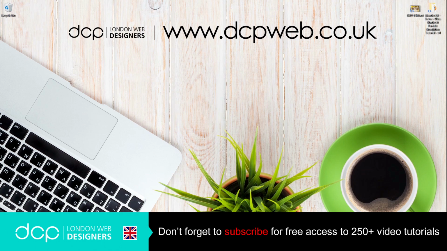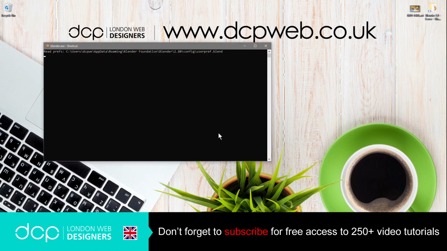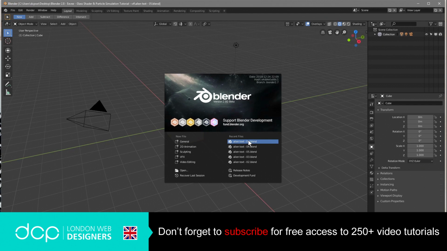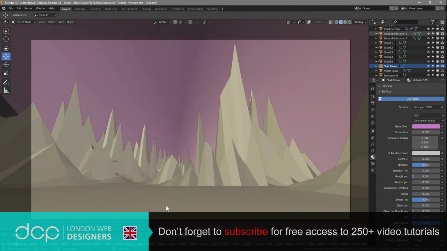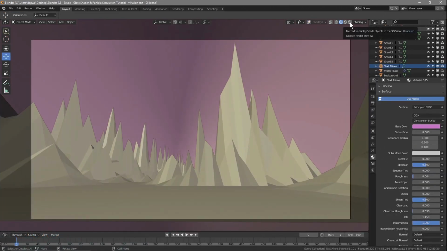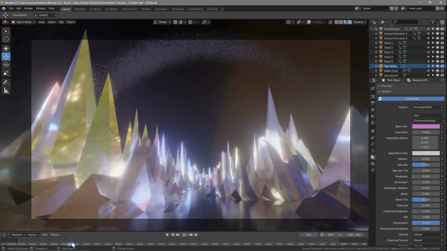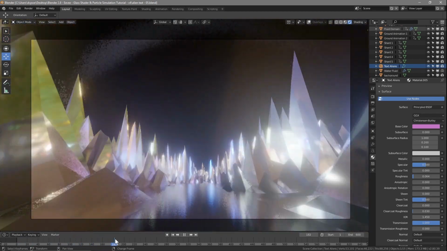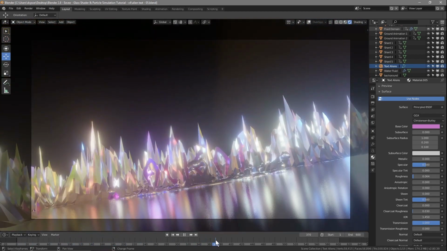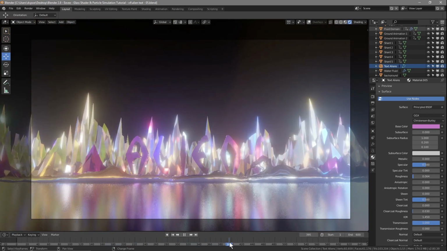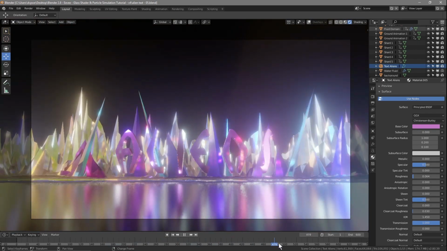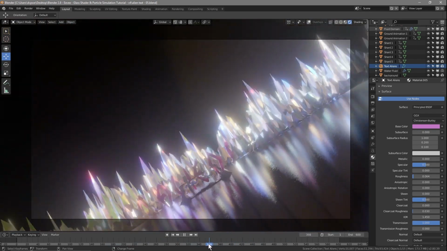Let's continue where we left off last time. So we'll open up Blender and we're on version 5 at the moment. Let's do a quick recap. We'll go into the render view here and we're on the first frame right here. So we've got our camera blur, then the blur is going to refocus and then it's going to fly through this scene, and we've got our fluid dynamic there that we did in the last tutorial, and we've got this alien text. So let's work on this alien text.